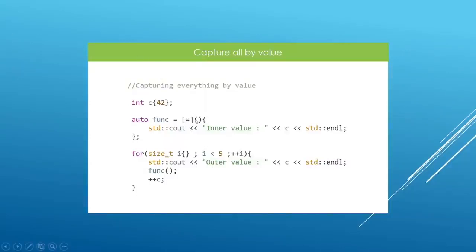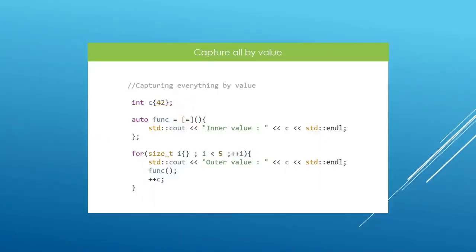If you do something like this, now you're going to have access to everything outside the scope of the lambda function. For example, we can access the C variable here from the lambda function, but if we have any more variables declared outside the scope of the lambda function, we will have access to them inside our lambda function here. Again, this is enabled by the syntax that we use here by putting an equal sign inside our lambda function. Notice that if you use the equal sign like we do here, we're going to be capturing by value. What we have inside the lambda function is going to be a copy.